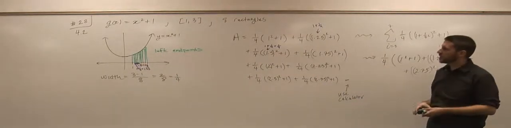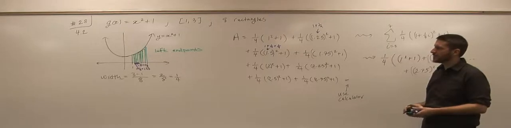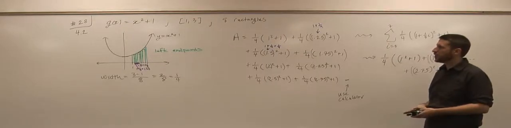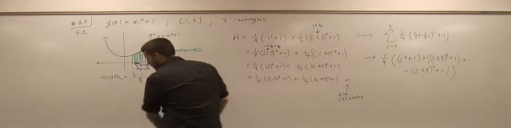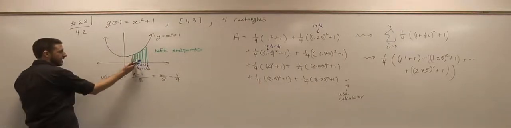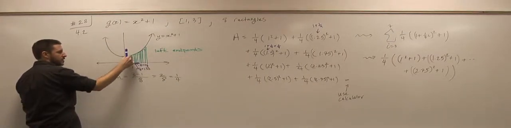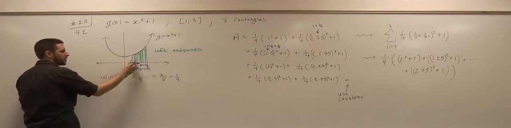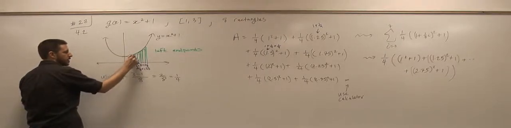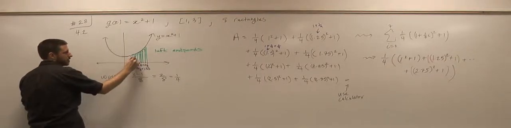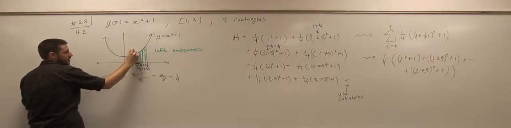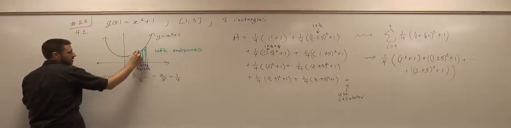So what changes? Because it actually asks you 2 questions. It asks you to use left endpoints and right endpoints. What's going to change for right endpoints? What do you think that means? So instead of going up to the parabola on the left side of your width, at 1, you're going to go up on the right side. So you're going to go up here and then go over like this. So it ends up being an overestimate. In this particular case, this is the same as what we call upper bounds.